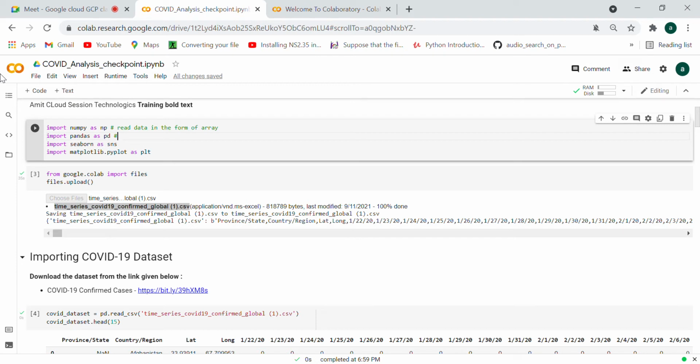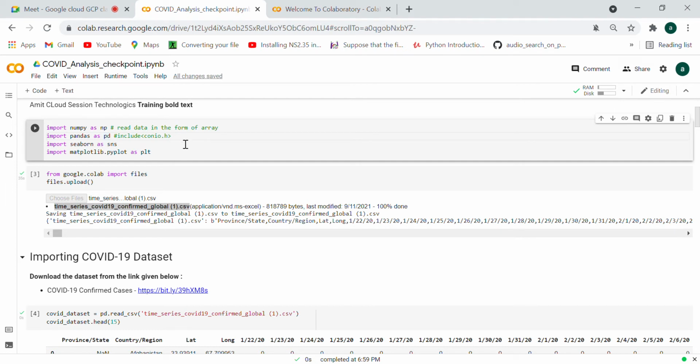You should remember this. C language is a very basic language, right? #include <conio.h> and #include <stdio.h>. So this is how you import libraries. Similarly, in Python, we import libraries like this: import numpy as np, import pandas as pd.